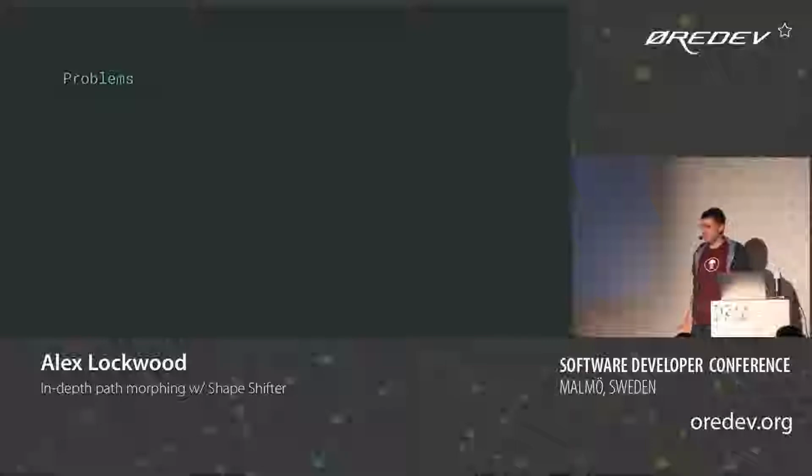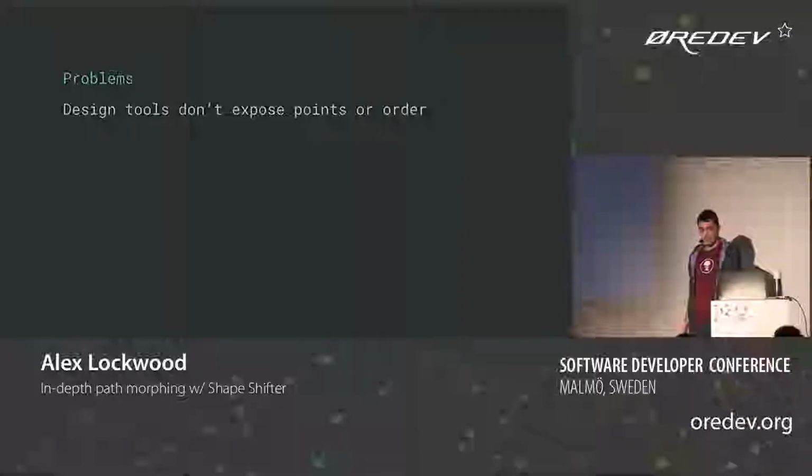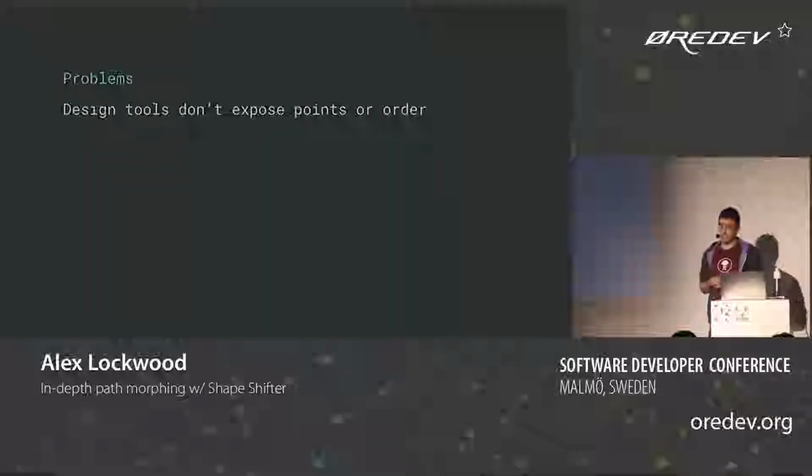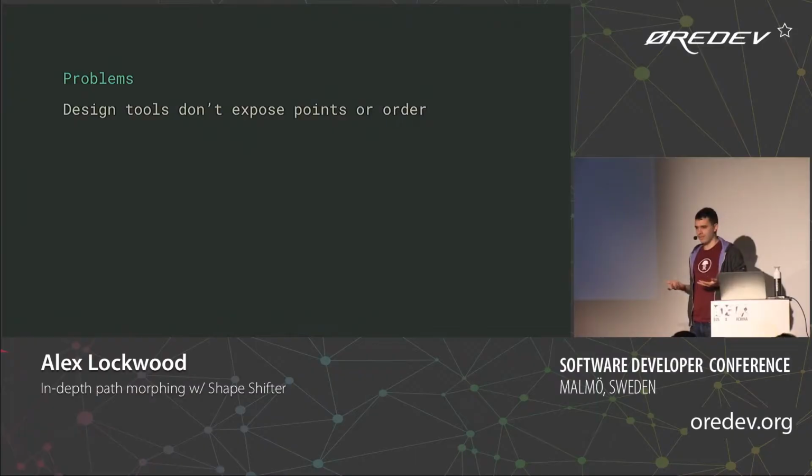So to recap the problems of what made it so hard, the first was the fact that design tools don't expose controls that make it easy. For example, there's no way to easily alter whether the order of points should be clockwise or counterclockwise. And when you think about it, from Illustrator or Sketch's point of view, this isn't really something that they should expose anyway. It doesn't usually affect the appearance at all. So why would they expose a control to do this? But for path morphing, it did affect us. It would make it a lot more difficult if the order of the points wasn't the way that we wanted.